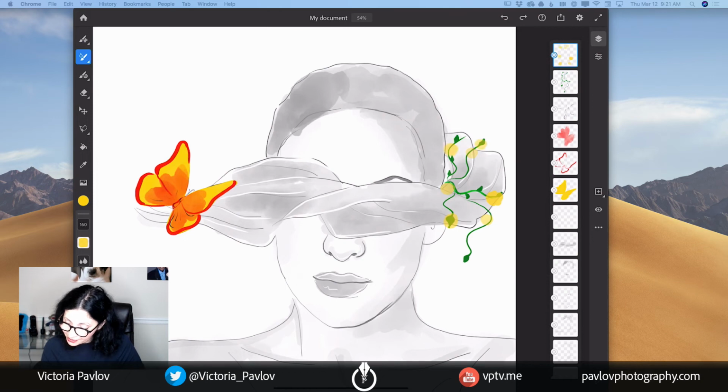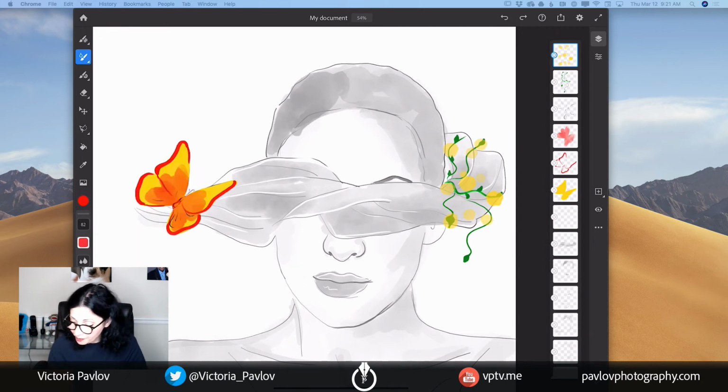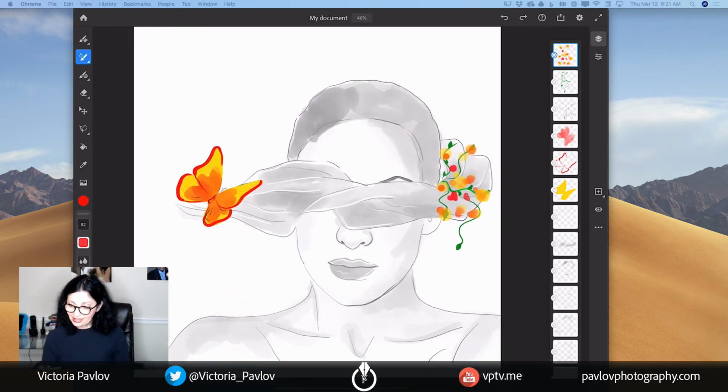Basically, I'm creating flowers, just like that. Changing the color of my brush to red and bringing the size of my brush down will help me to add more details, just like this. Look at this. Maybe around here as well.